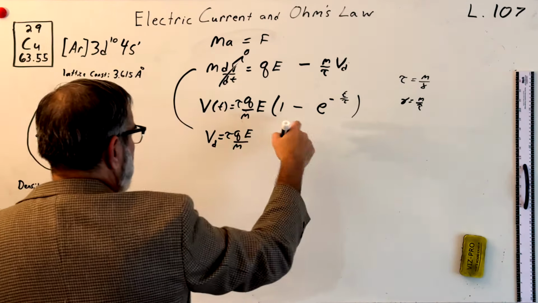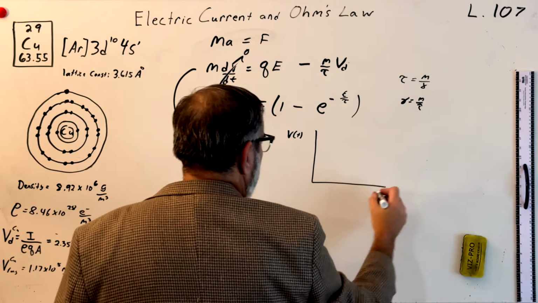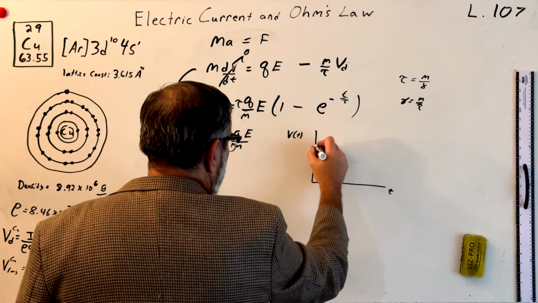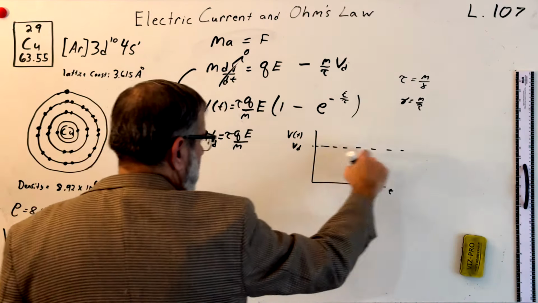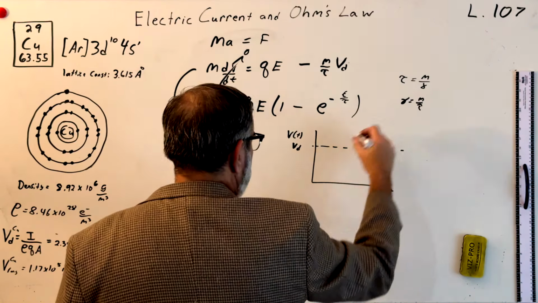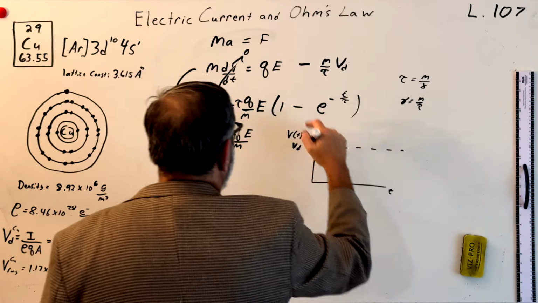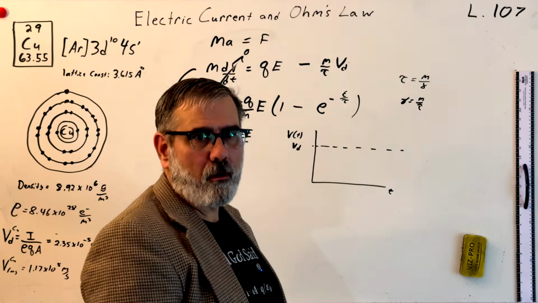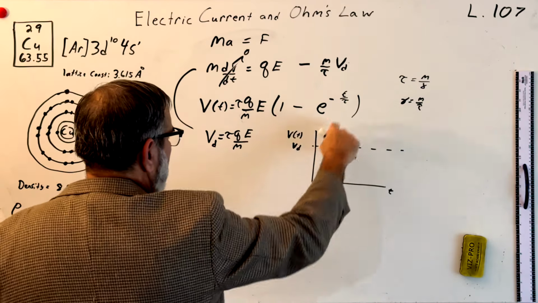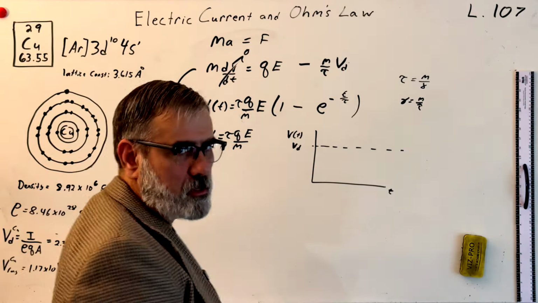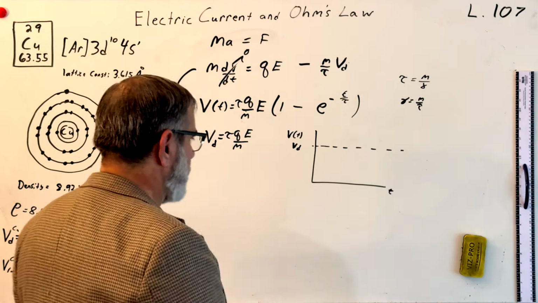Well, if I were to make a graph of this v of t, here's time. We'll call this line here v sub d, the drift velocity. What we'll find is that, depending on what tau is, it goes from zero velocity, because we're saying that v of t is equal to 0 at t equals 0. You can confirm that: plug in t equals 0 in here, we get 1 minus 1, which is 0. So we're forced to adopt that the velocity at t equals 0 is 0.